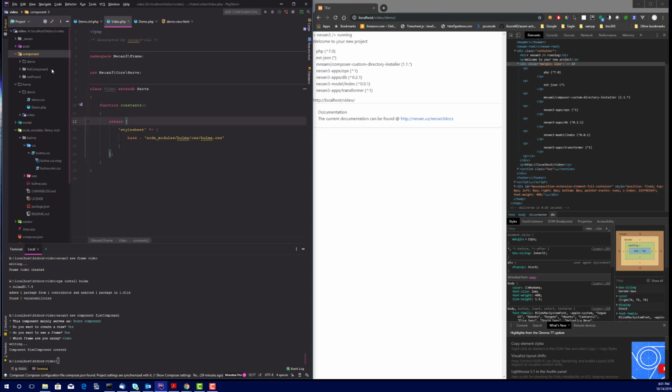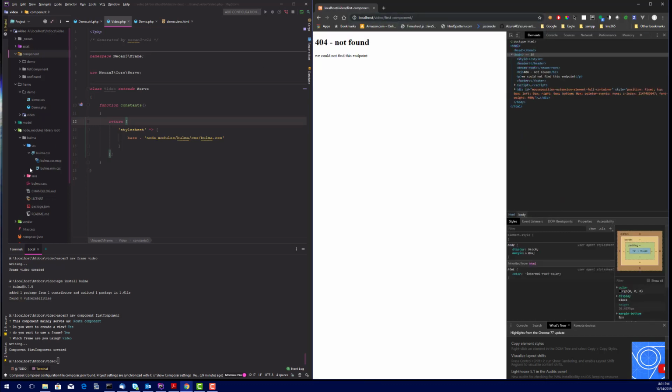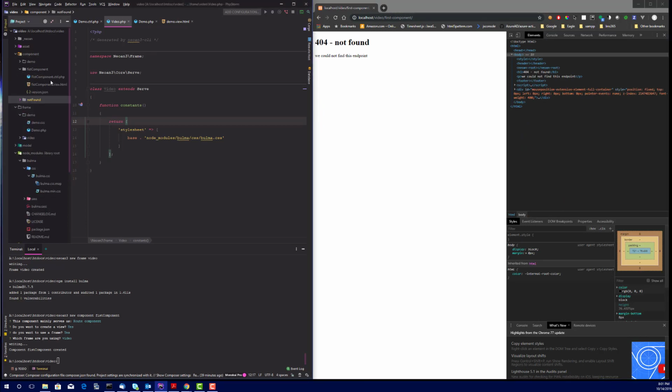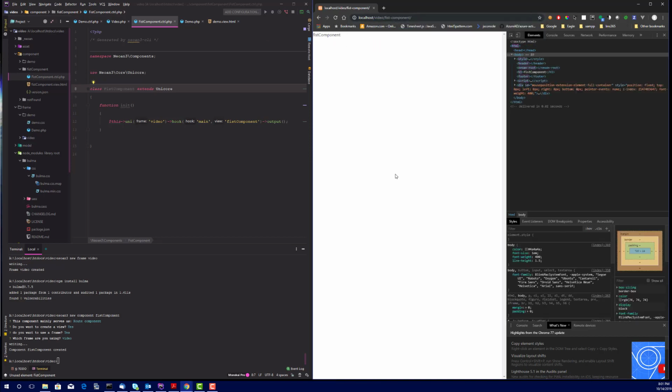So first thing we want to do is see if that now is activated. The way I'm writing it is I'm going to say first component. No. And apparently not. Oh, because I called it fist component. That is unfortunate, but let's pretend that that's okay for now.